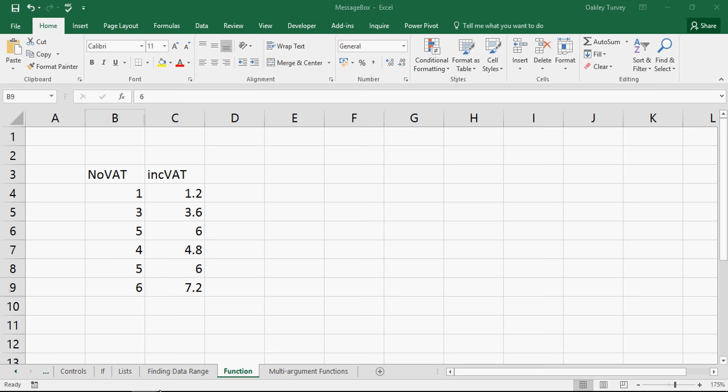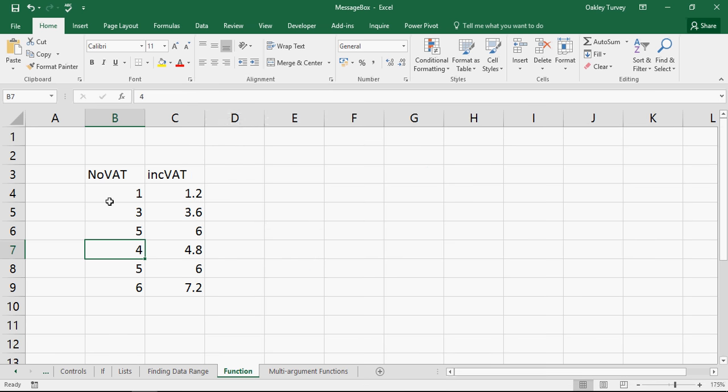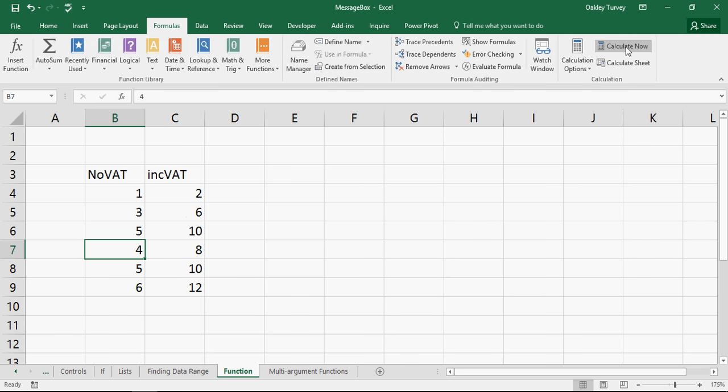However, if I go into the code and actually change this, so let's say for example I make that 2, when I come back here that hasn't updated. What I do need to do though is go to my formulas ribbon and tell it to calculate now, and then it will calculate.